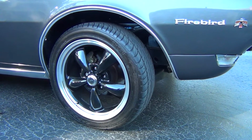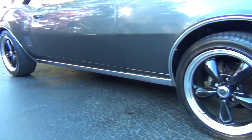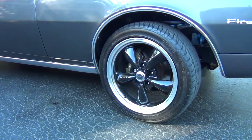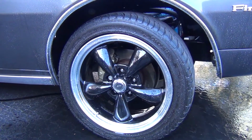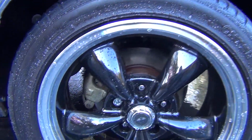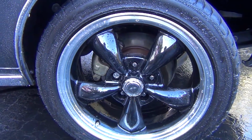Post-oil change startup and test drive was good. We got no leaks. So now let's take care of these wheels. We'll use our Chemical Guys wheel cleaner and go ahead and take care of these guys. We'll do before and after. So just did a quick clean. Better than having brake dust on all winter.